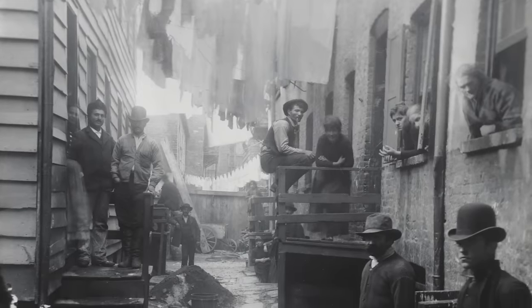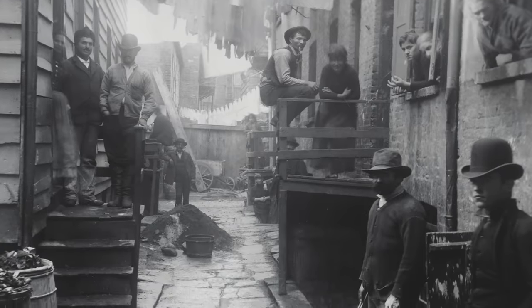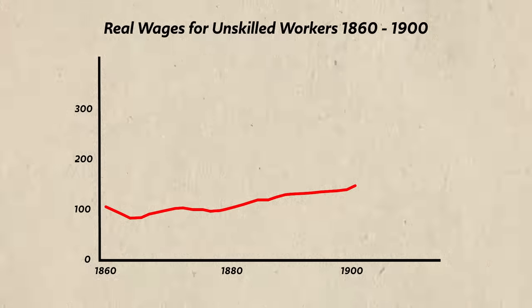Over on the other side of the tracks, many people lived in poverty. Their wages were well below what would be considered a comfortable standard of living, and the working class suffered in waves of economic turmoil. As a result of the Panic of 1873 and the Panic of 1893, the wealthy classes were pretty well insulated, but the working class found their wages dropping precipitously. However, because of the rise of mass production of goods, prices on many common items decreased, and even though wages of the working class were generally meager, they rose across the board. That meant more goods and services were available to industrial workers than ever before, whether they were immigrants from Europe or migrants from the rural West. So even though the gap between the rich and the poor grew during this period, many Americans saw their standards of living rising.